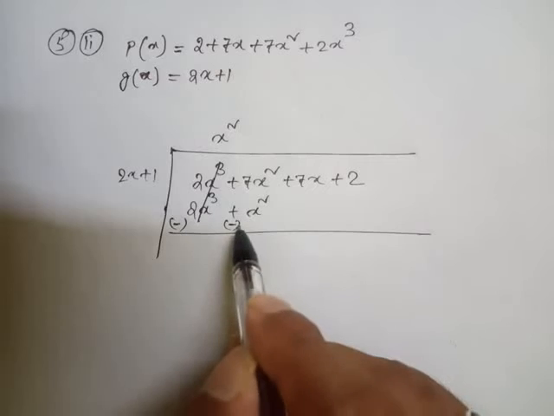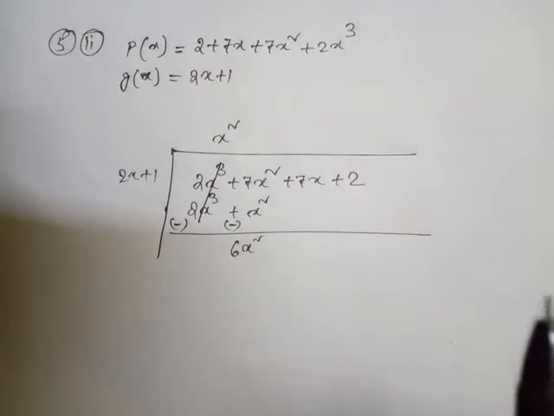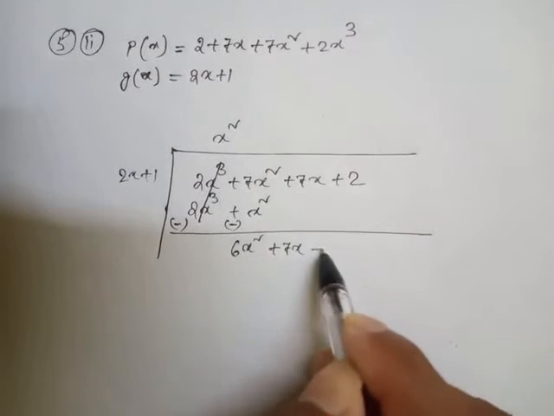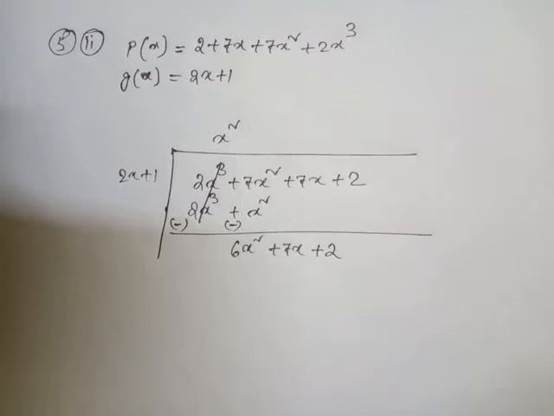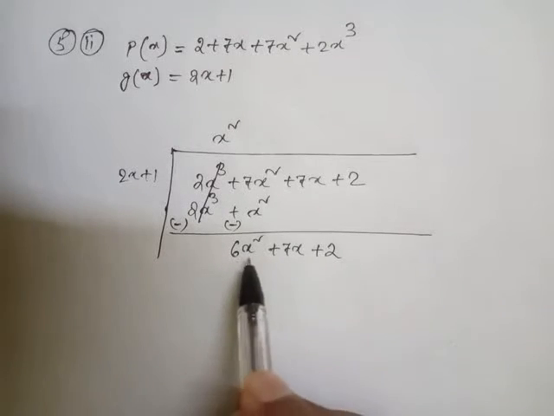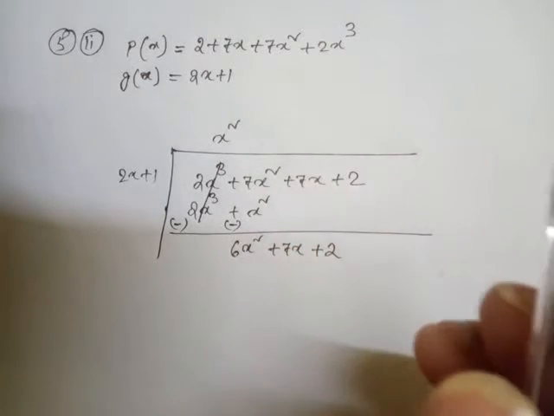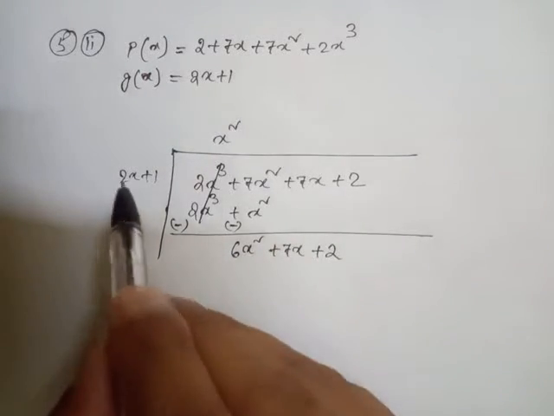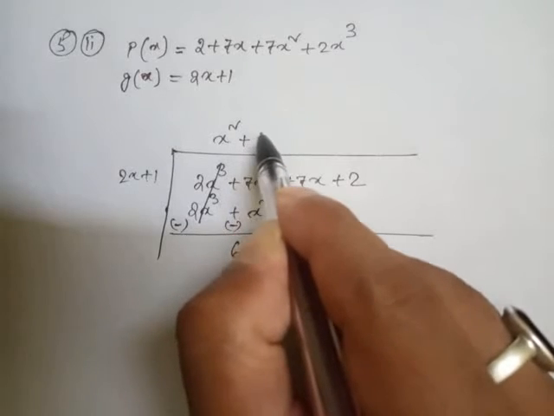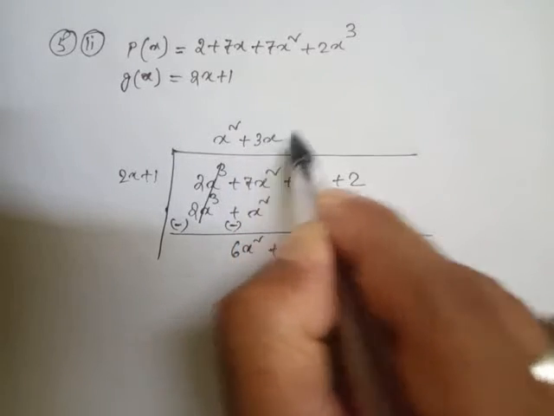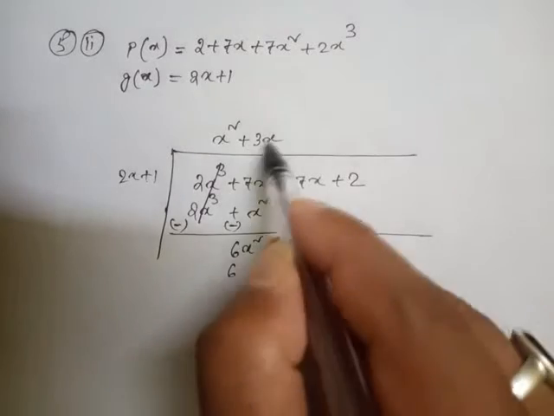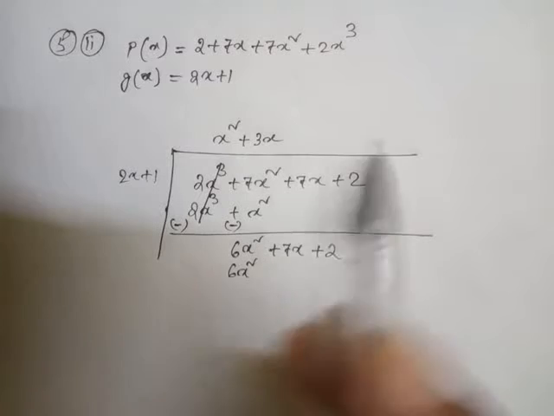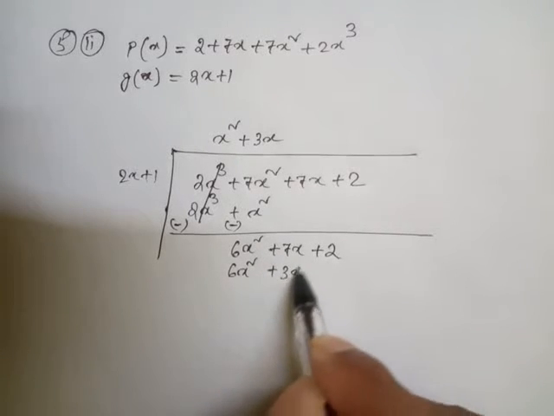Now 7 minus 1, which means 6x square, plus there is 7x plus 2. Now look, after that, 2x plus 1 and there is 6x square. So now look student, there is 6x square, 7x plus 2. So here 2x already. If I write here only 3x, then 3 twos are 6, x into x, x square. Now 3x and there is plus 1, which means there could be 3x after multiplying.